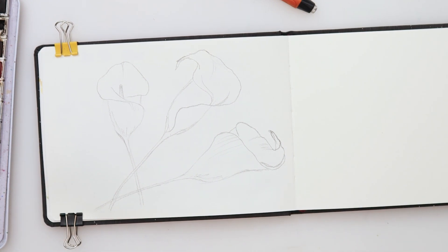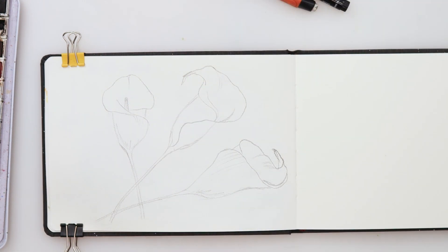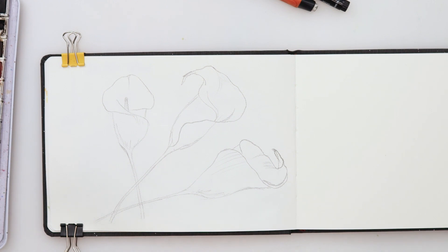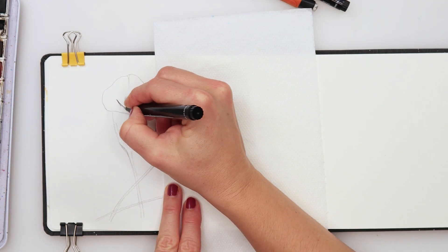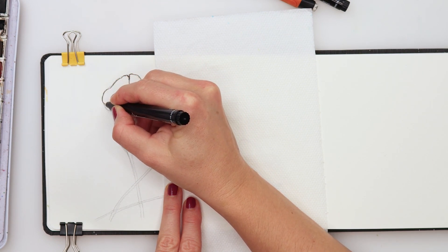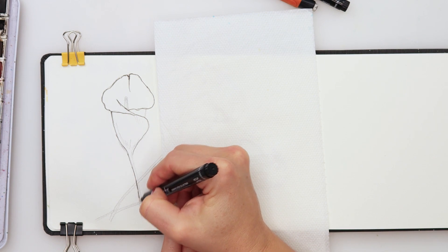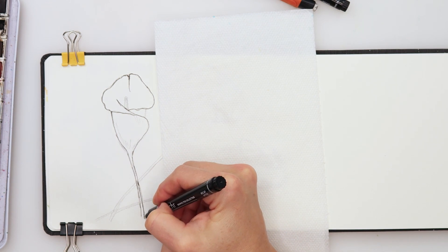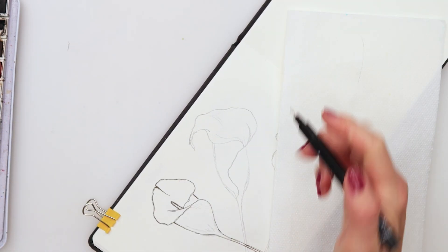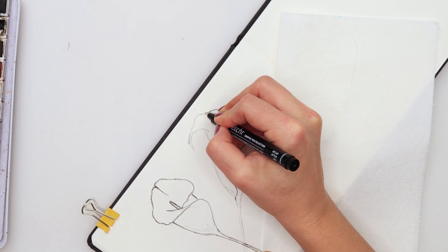Hopefully you could follow this sketch — I don't think it's very difficult but it does take a little bit of practice. So you might want to do the sketch once just on regular paper and then try it on your watercolor paper. And again we're starting with a 0.5 pen — I'm gonna start with this one. Just follow the lines and then a little bit more of the details.